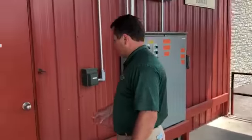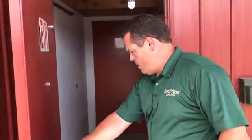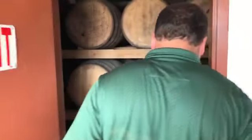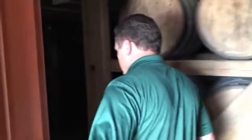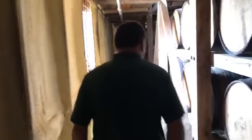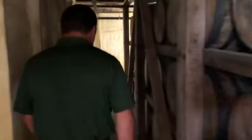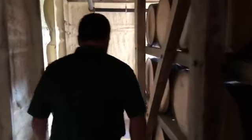Okay, great. All right, so we're going to go in the warehouse, check it out, and you can really see the scale of this from the inside. But the service isn't great in here, so if it's a little spotty, we're not going to stay in here long. So hang tight. Yeah, we'll get a better view. It's kind of dark at first, letting you adjust to the light, but this warehouse is completely full, no empty spaces, and we're really happy with the quality so far. We check every lot of barrels that go in. We check them every 12 months and see how they're doing, and we're really happy with the quality.